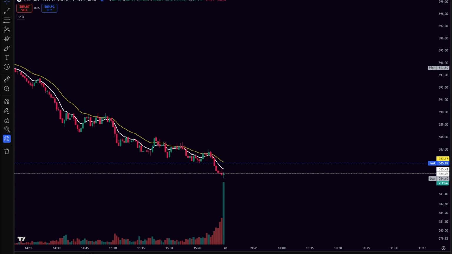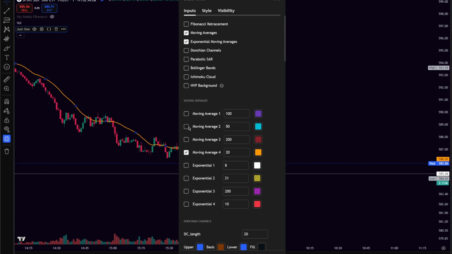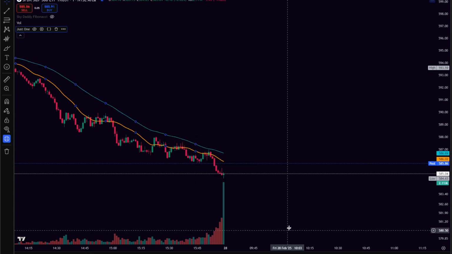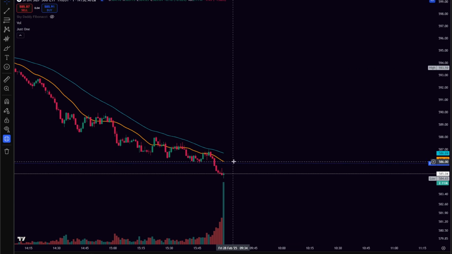So then we have the 20 moving average and the 50 that I use. Yeah, the reason I use the 20 and the 50, the 20 mostly because it was in the Bollinger Bands. And when I was first starting to figure out the 8 and 21 EMA, I started watching the interactions of the 20 moving average to get a better understanding of what goes on with price.